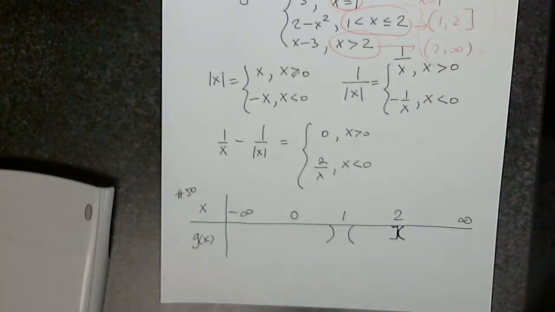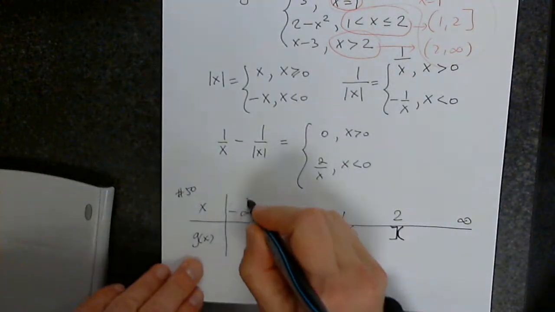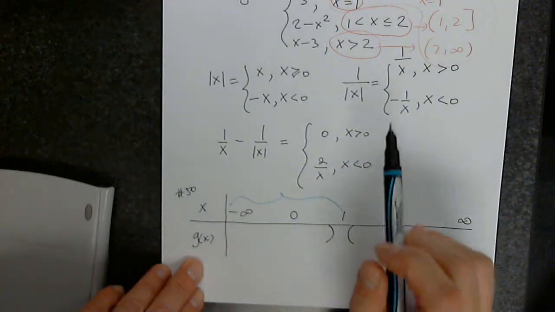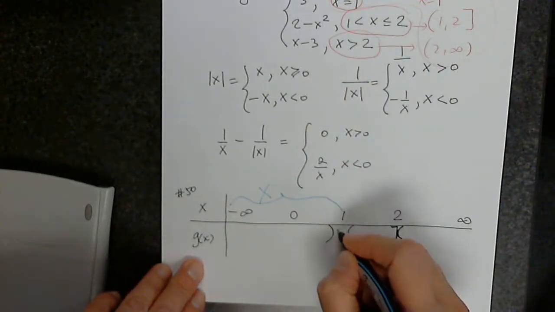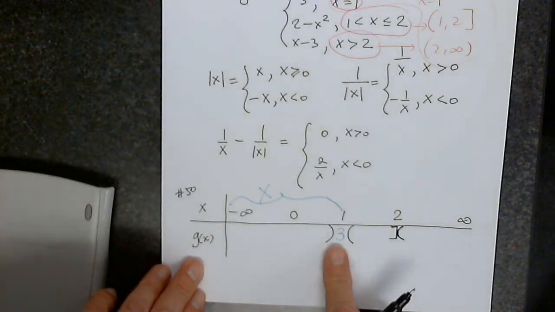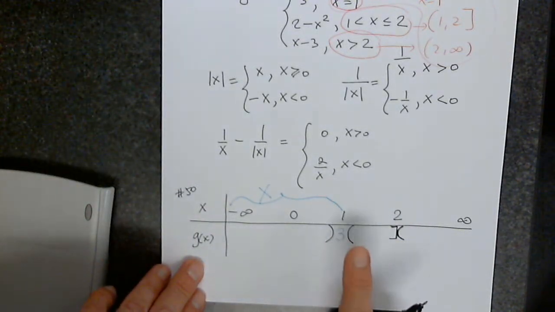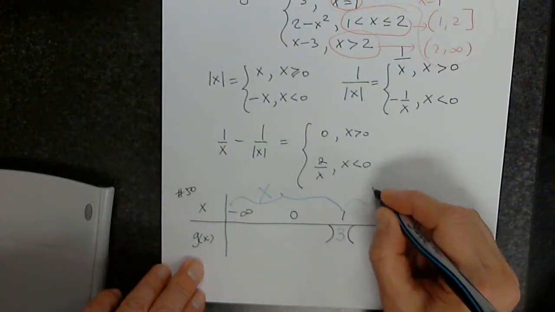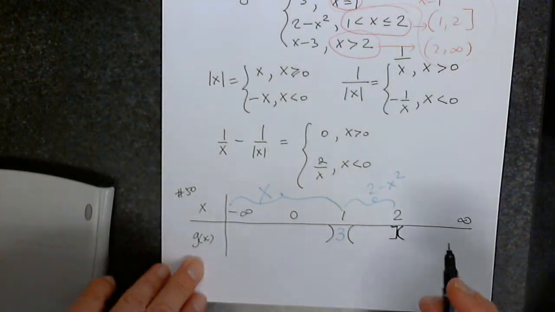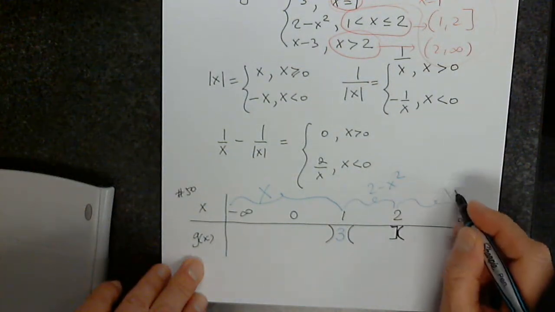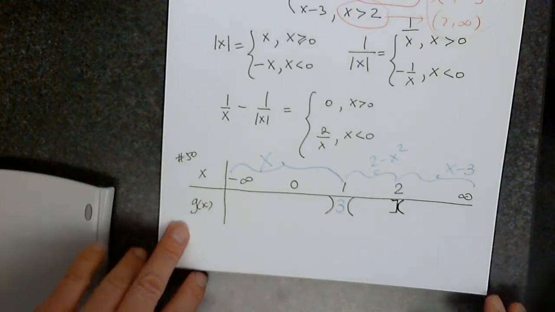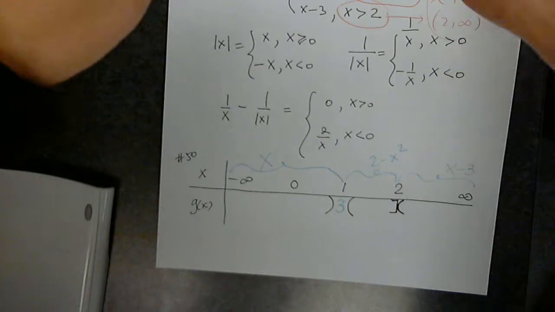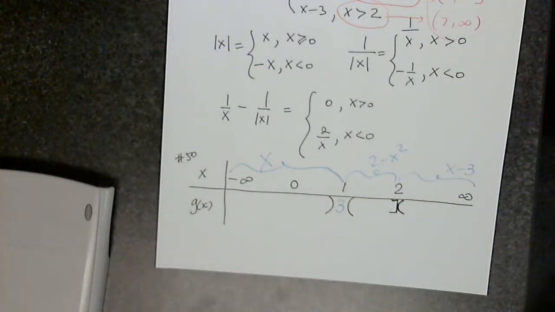Now, I know that this is overkill, but I will write for myself right here under my nose that for x less than 0, I have to use x. When x is 1, I have to have 3, and I'll put it right here in the middle. Between 1 and 2, I am using 2 minus x squared. And between 2 and infinity, I have to use x minus 3. Again, you don't have to do this, but for me it's easier. Instead of going back a page, I have it right here in front of me. Use it if you like it.